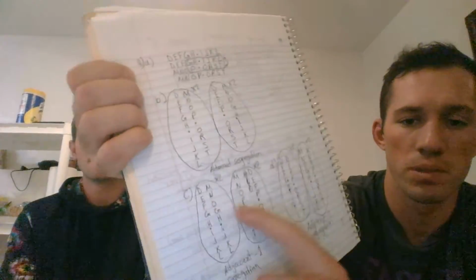You can see I drew chromosomes, but they're all times 2, so there should be 4 here. And these are the chromosome orders. Then for D, the adjacent 2 segregation, they don't separate. So chromosome 1 and the translocated chromosome 1 are going to be in the same gamete. There'll be 2 of them, and then the original second chromosome will be with the translocated second chromosome. There's 2 of those, and all of those that I just mentioned are non-viable.